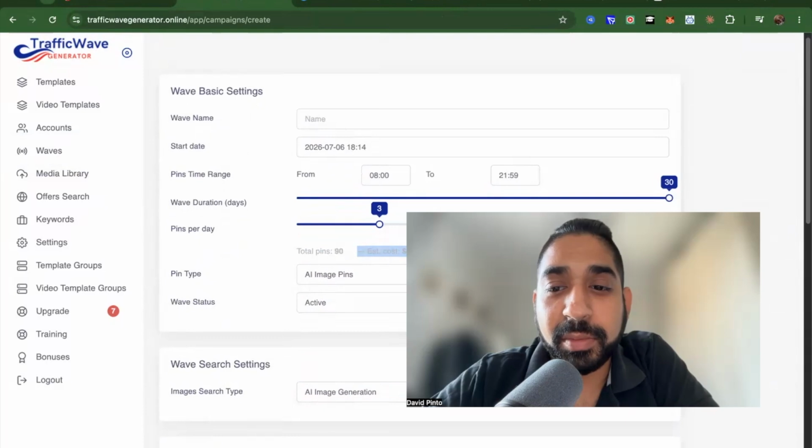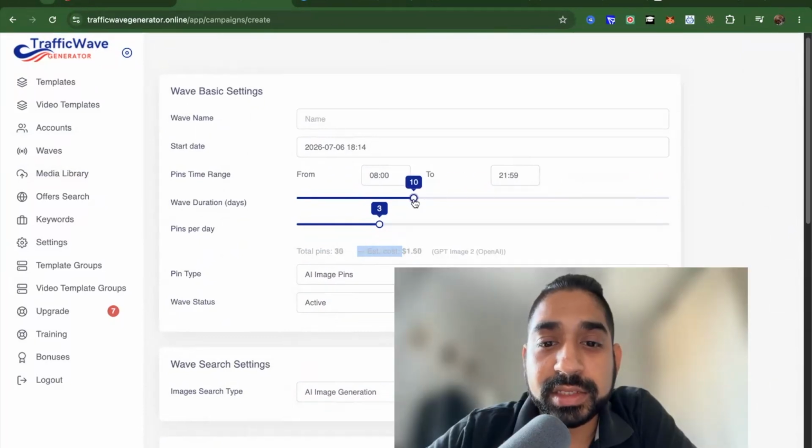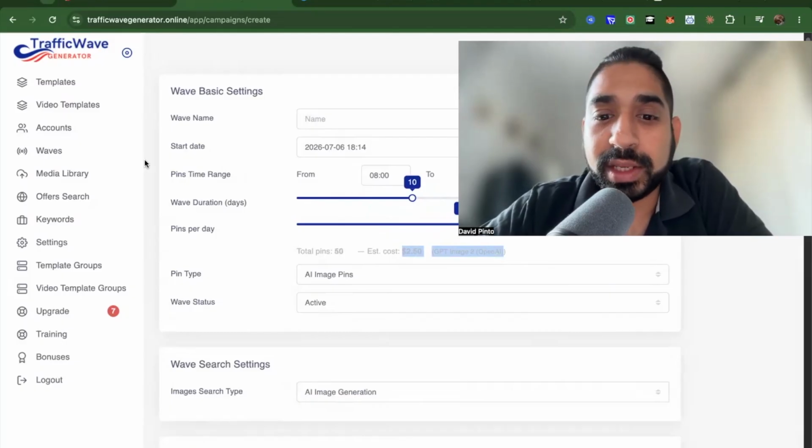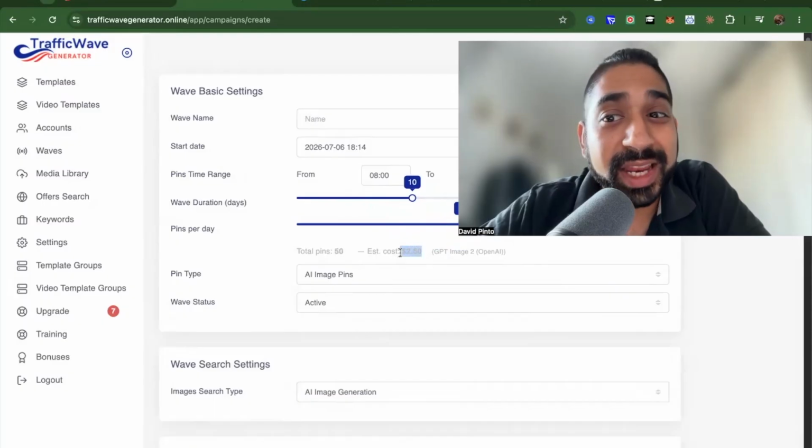Let's say I want to do the same amount of 7 pins, right? Let's say 10 days, 5 pins each. That cost me about $2.50 to create these 5 pins through ChatGPT itself. So I'm getting it any which way through OpenAI. So that's personally how I'm using it. This was a one-time cost, and then every single time I generate an image, I spend a little bit of money, but it's a small amount of money, guys.